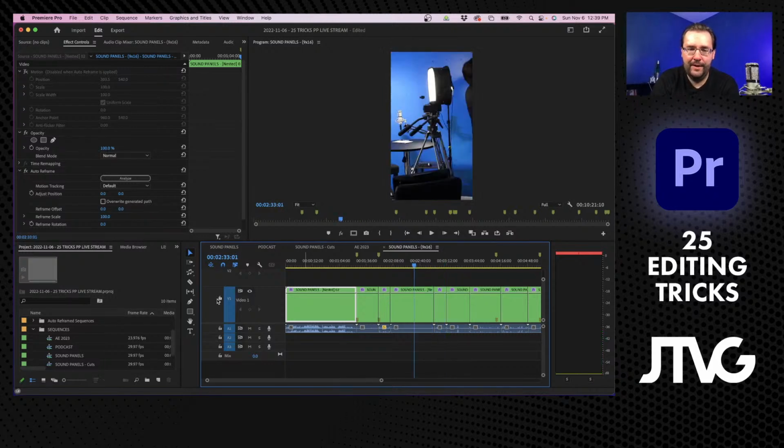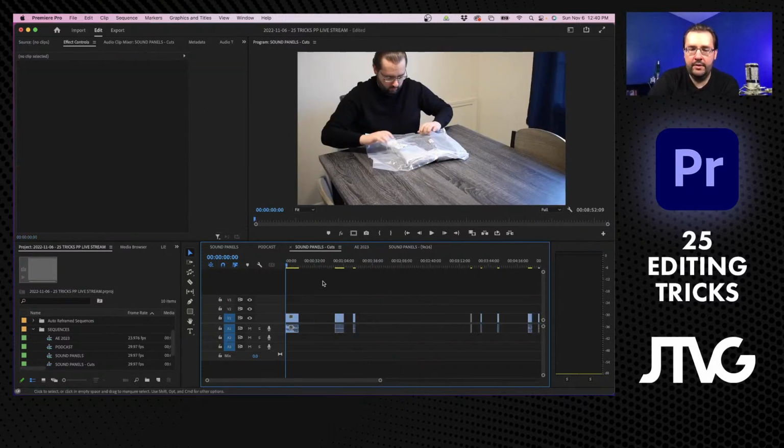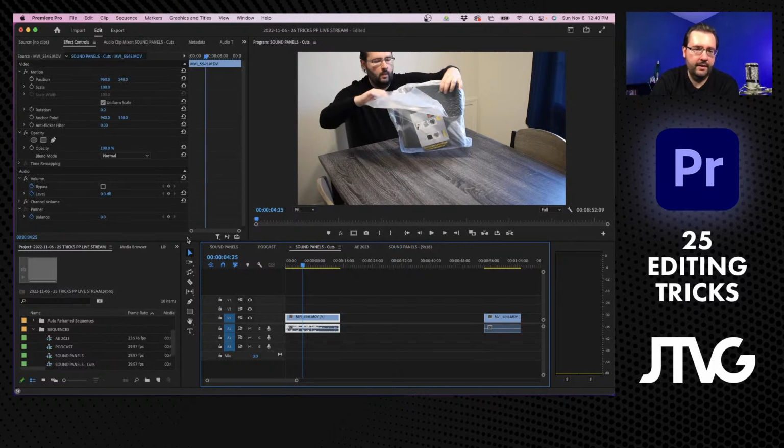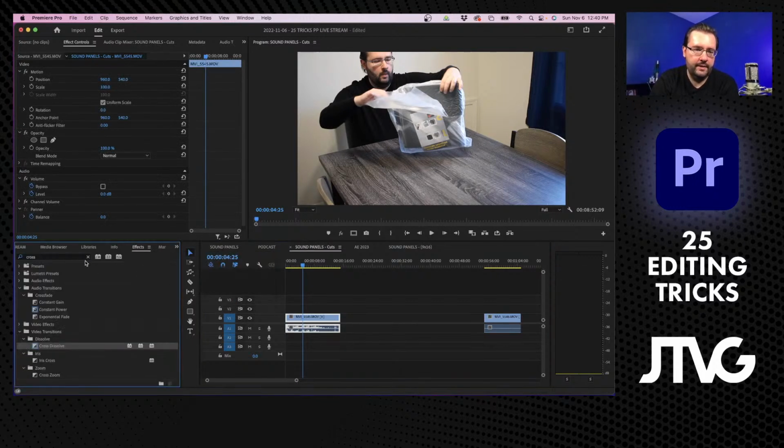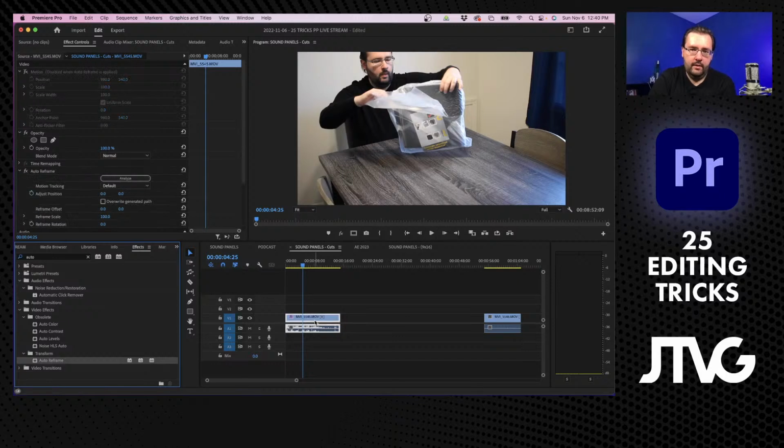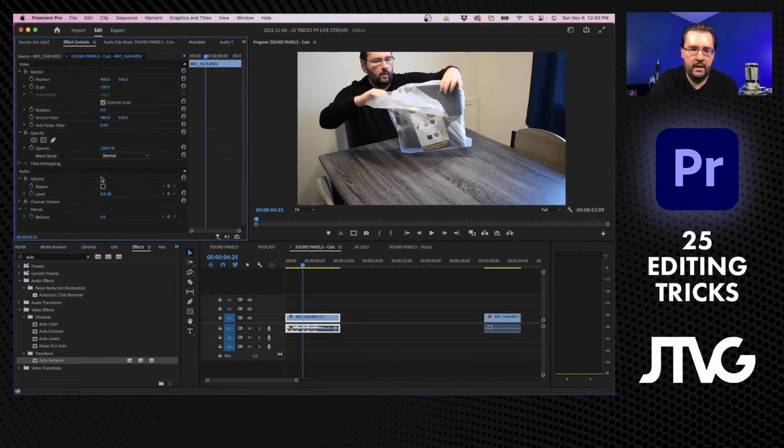But yeah, that's auto reframe, and you'll notice that we did it to the actual sequence. You can actually do it to clips too. There's actually an effect, I believe, called auto reframe. If you go to effects, under transform, there's auto reframe. So, if you want this to actually be auto reframed, you can click that, click analyze, and it'll reframe it. So you can do it for clips, or you can also do it for sequences. I recommend doing sequences, but it's available for both.